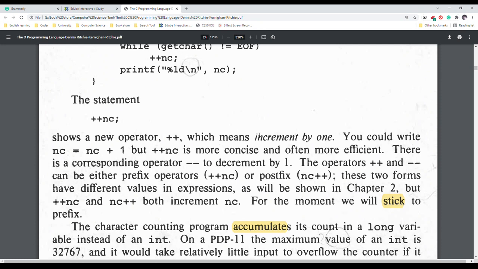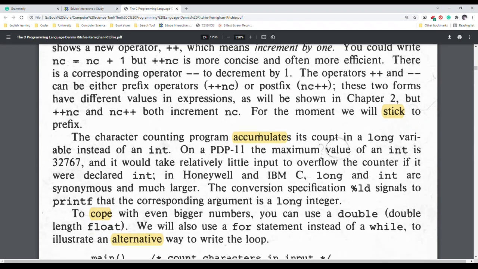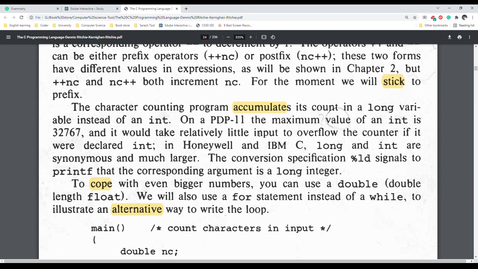These two forms have different values in expressions, as will be shown in chapter 2. But ++nc and nc++ both increment nc. For the moment, we will stick to prefix.